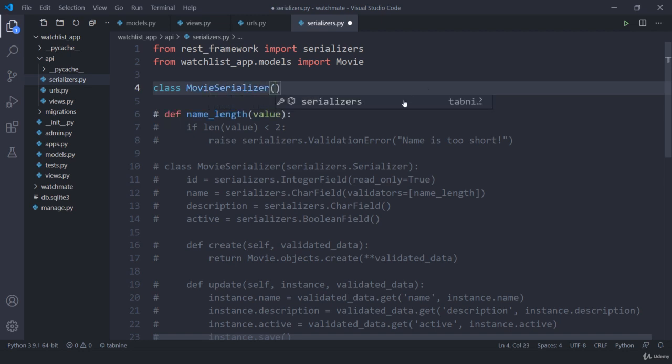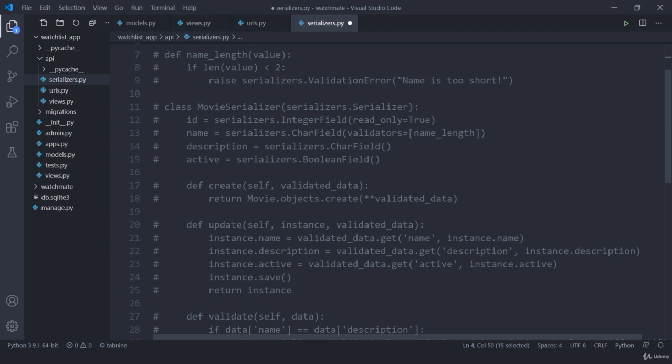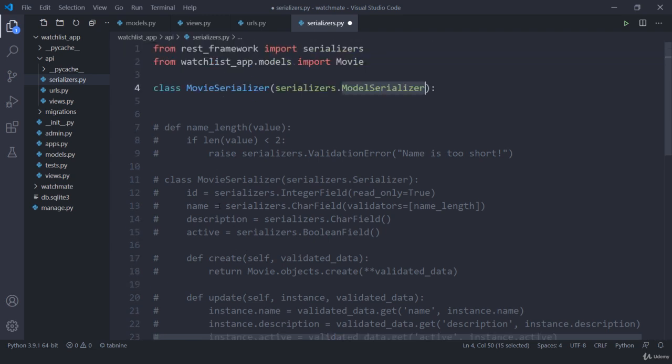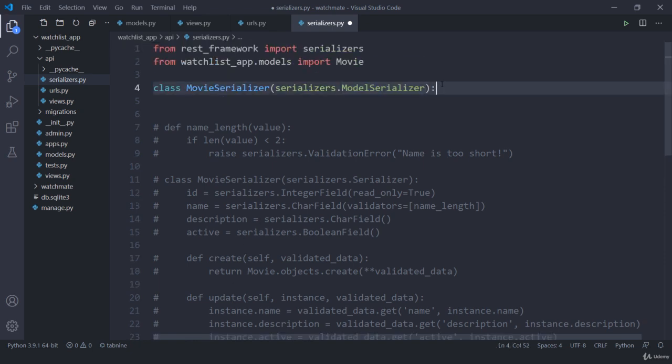And I'm going to import serializers dot, and we have ModelSerializer. Now it is pretty important for you to understand that this contains everything about our create, about our update and all these fields. So that means we don't have to write everything. All we need to do is just mention which model we are using, that means our movie model, and what type of field we need to work with. If we use all, that means all fields. If we want to exclude any, we can do that. So we have all the control here with this ModelSerializer.